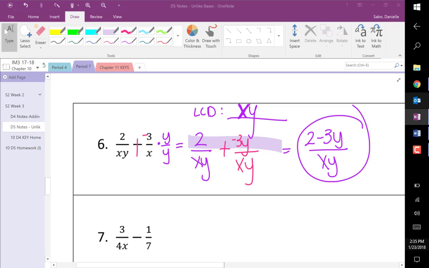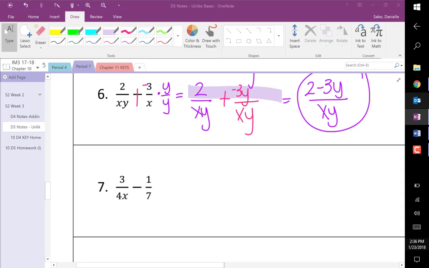I want you to try 7. Okay. Good. I like the way your brain thinks so. Okay, so hopefully you at least got your LCD. What was it? 28. Very good. And then I must include the letter that goes with it, which is X. Very good. So let me ask you, the bottom here. It has the X already. We're good. I don't have to include X, but what do I have to include to get 28? 7. So 7 over 7.